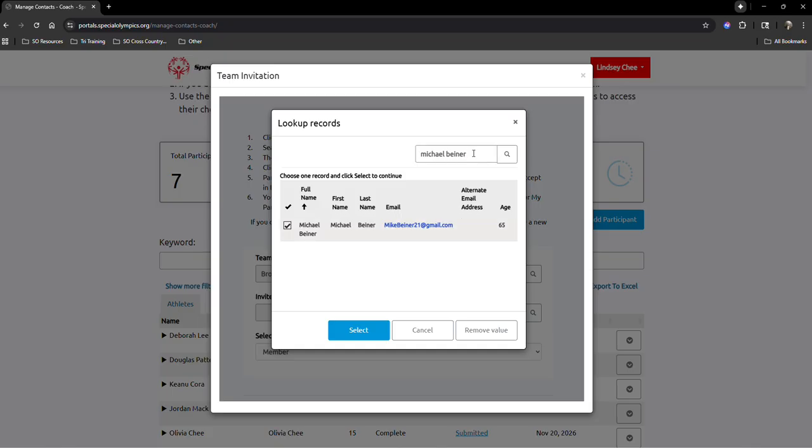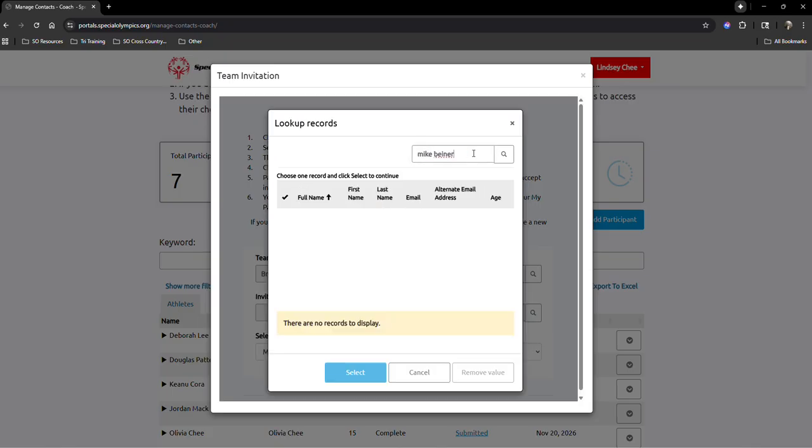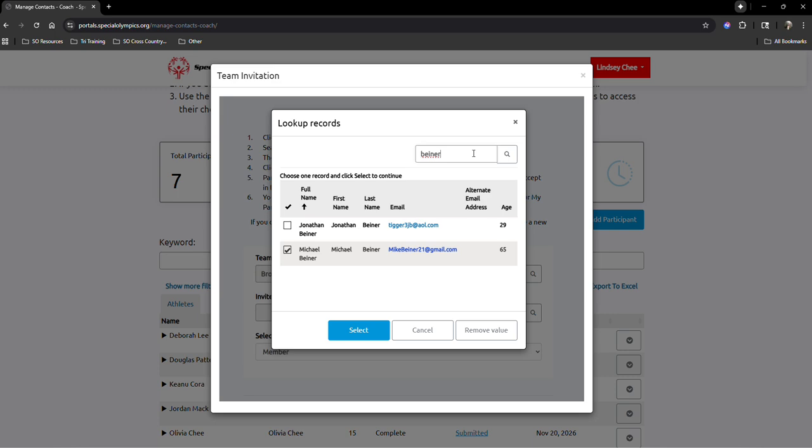Right, so it is important that you're looking them up by whatever their name is on there. So in the case of Mike Biner, right, that's not going to search. So other ways that you can improve your search would be searching just by last name. Then it'll show up. Or I do know Mike's email address, so I could have looked him up by his email address.